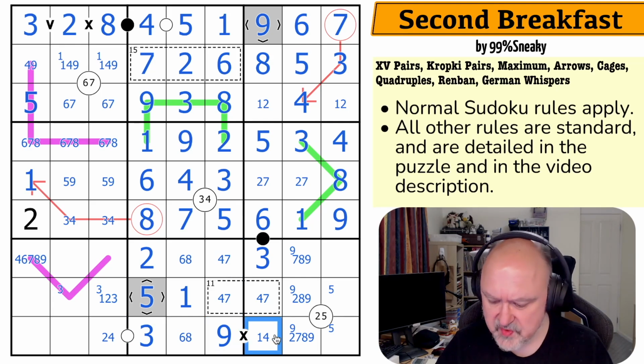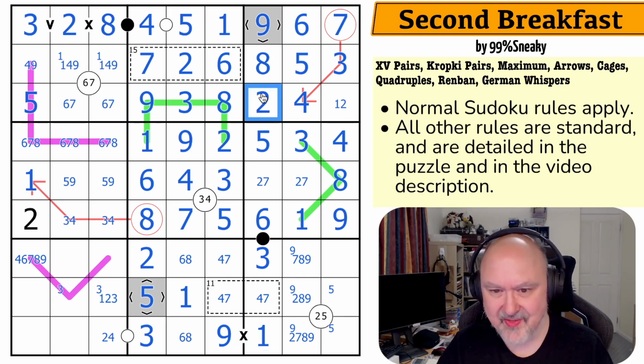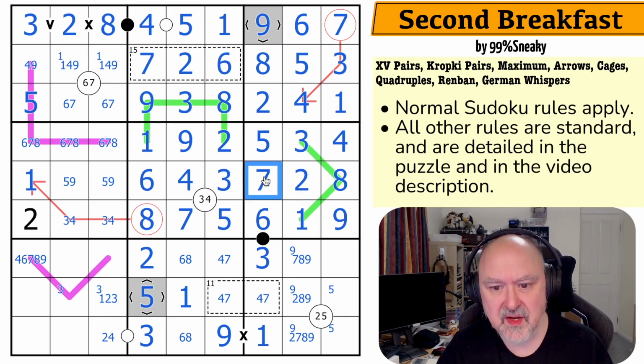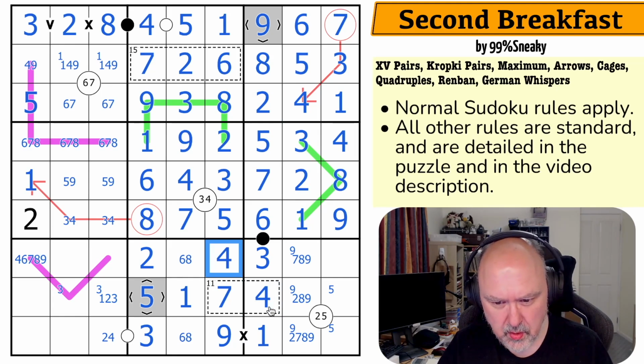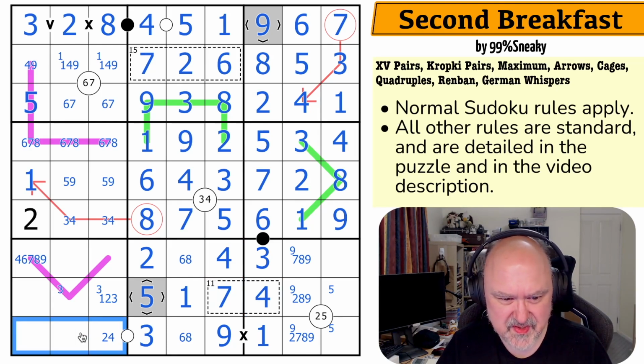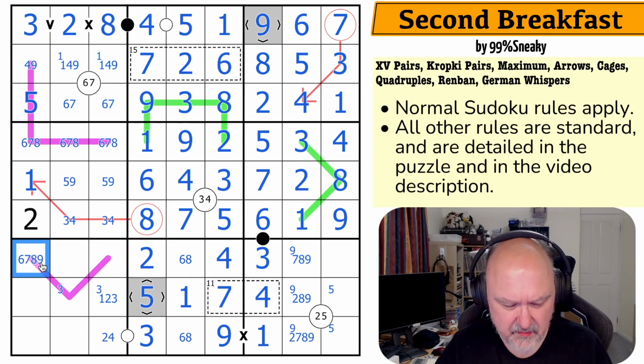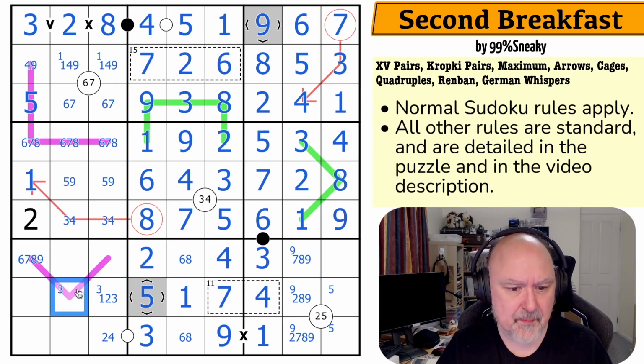Okay, the 9, of course, makes that the 1, which looks up making that the 2, which makes that the 1. The 2 looks back making that the 7 and that the 2. The 7 looks down making that the 4, that the 7, which makes that the 4. 4 is now one of those. That's not it. But there's no 4 here anymore. So this can't be the 3.